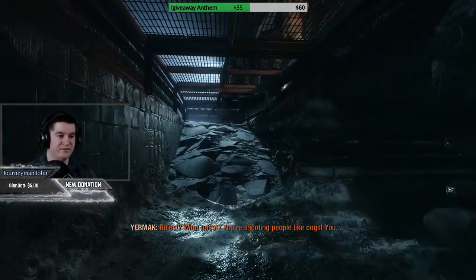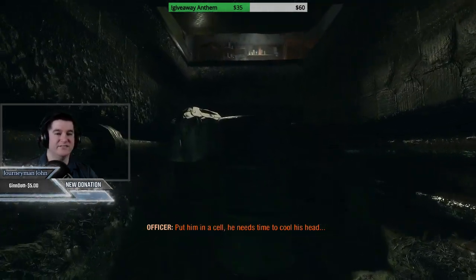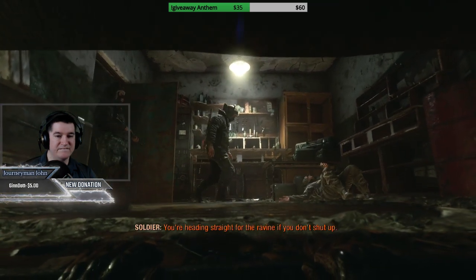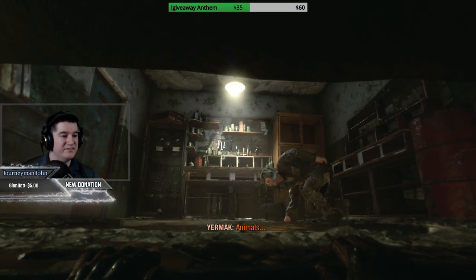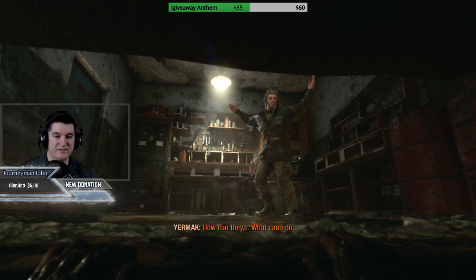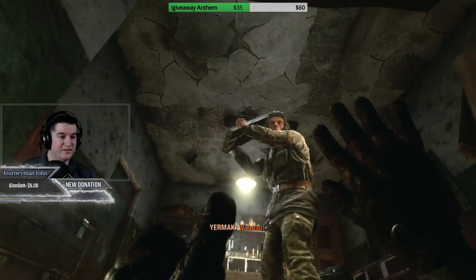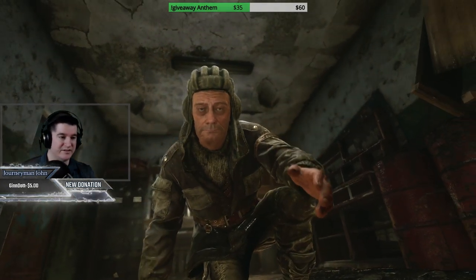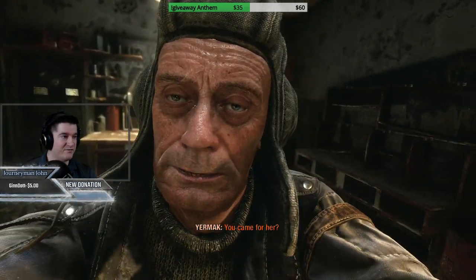Oh, Beastly. I also got rid of all the cooldowns for the different commands. Probably your number two? I don't know. Straight for the ravine if you don't shut up. Now listen, if you come out of here, what are you talking about, Beastly? This again, okay? Understand? Animals. How can they? What can I do? We found a friendly, guys. Zabraska, what's up, man? So, Zabraska. Oh, you're not even top three? Oh, no, no. It resets every week. That's why. Sorry, I was confused. So now you actually have a pretty good chance to be number one, because I don't think anybody's donated a bit yet.